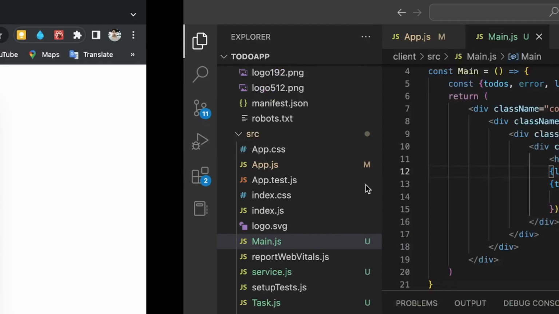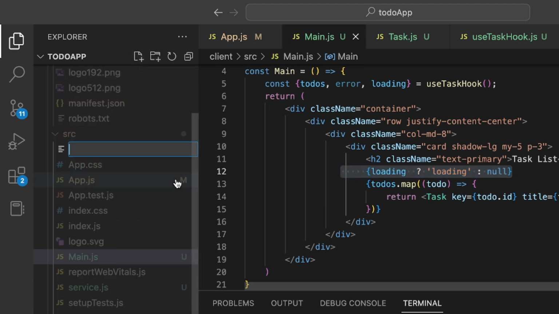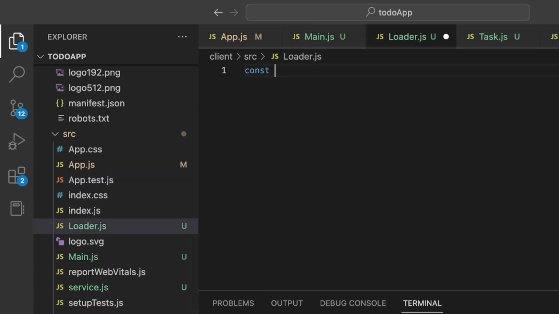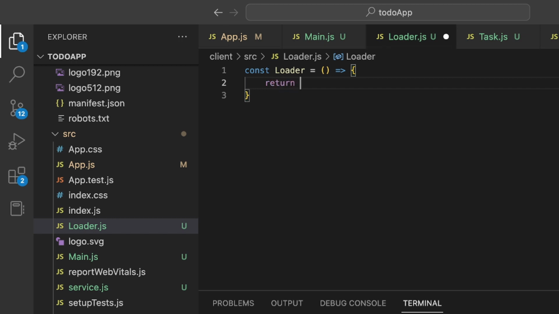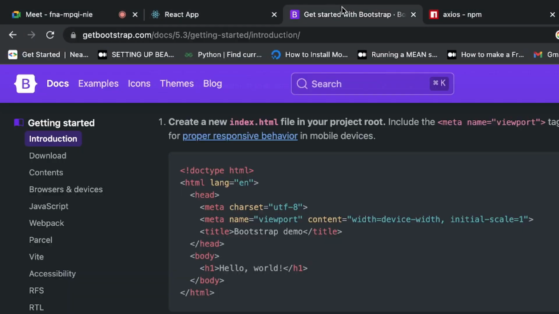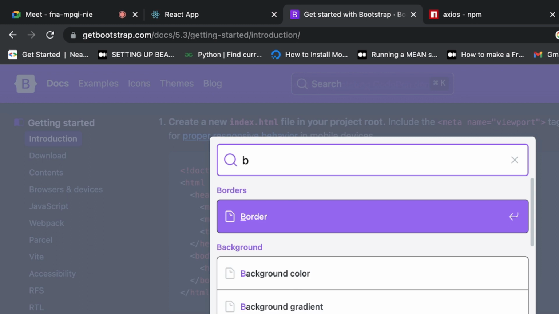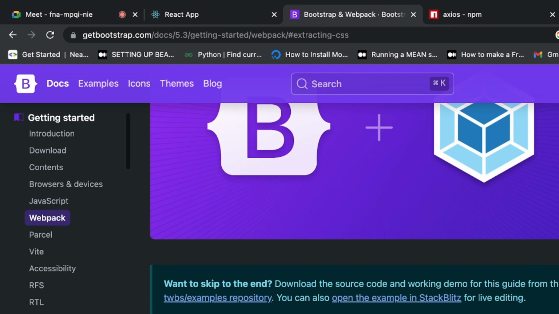So instead of writing this loading, I am going to add one more component, and this is called Loader. In this case, I am going to add a constant Loader returning this. It needs to be a component, so I am using Bootstrap.